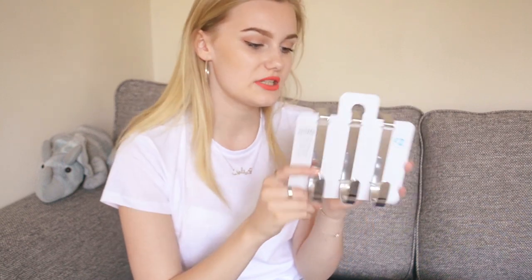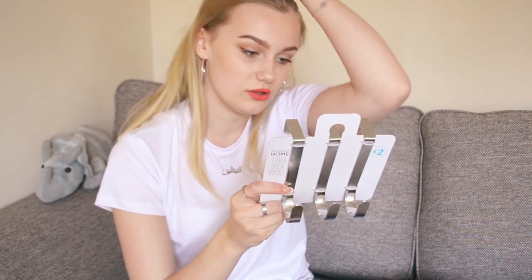I bought a pack of three silver over-the-door hooks for £2. I thought these would be a really good idea to hang on the back of the door in either our double or single room. I have a lot of jackets and coats and they take up so much wardrobe space, so these hooks mean bulky items don't have to go inside the wardrobe. Two pounds, loads of options, and obviously I went for silver.